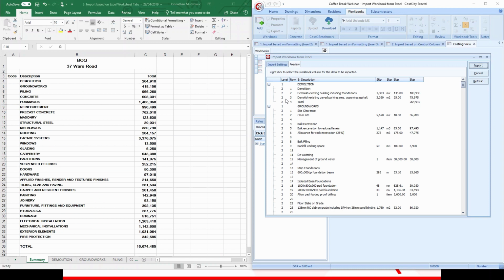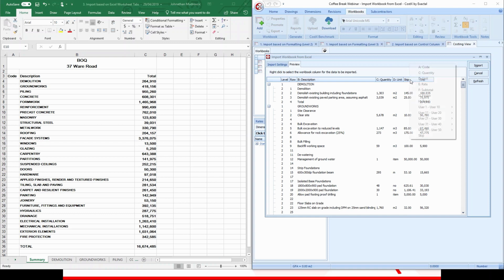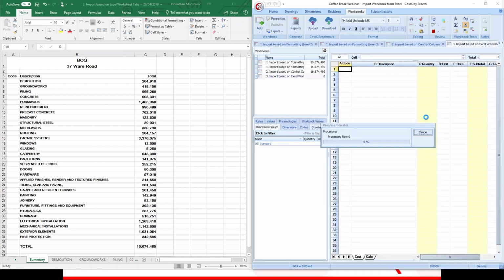We can now select the workbook column data to be imported, such as the quantity column. We also want to bring in the unit column, and we'll assign this column to the rate column in the CostX workbook. And then click on the import button.